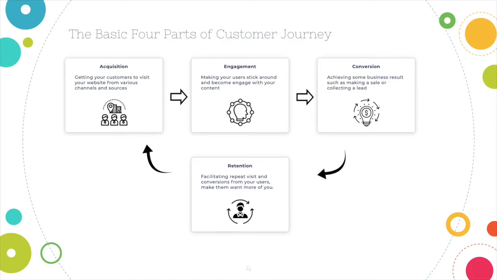And then when they land on your website, you know that you have their attention. You want to further hook them in. You want to use your content to make them stick around and have a potential converting. And that second stage is called engagement. And the final stage is conversion, which is either buying a product or filling out a lead form on your website.